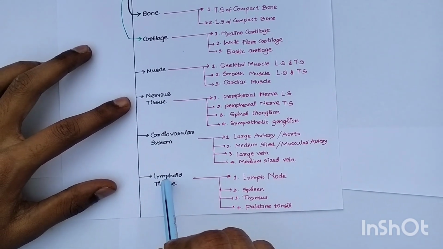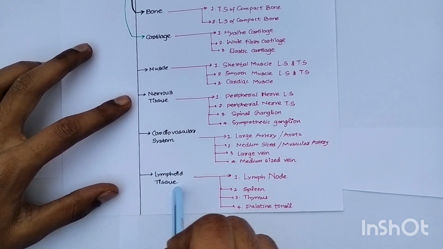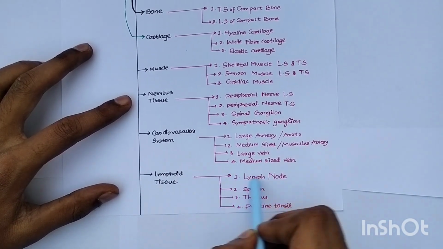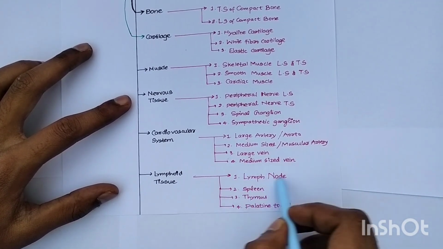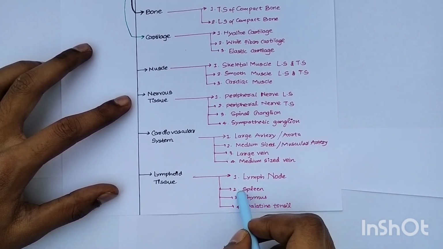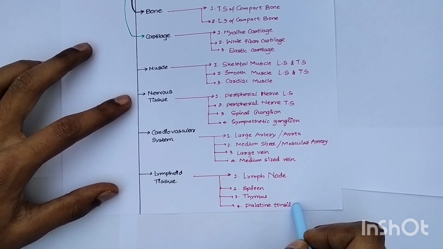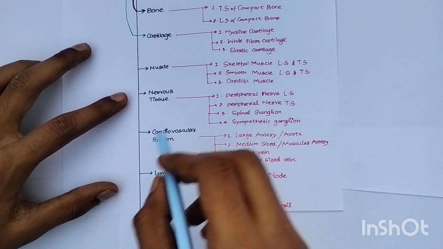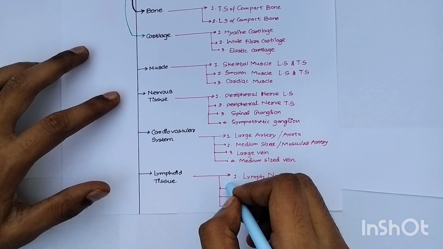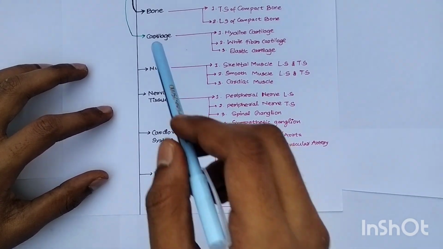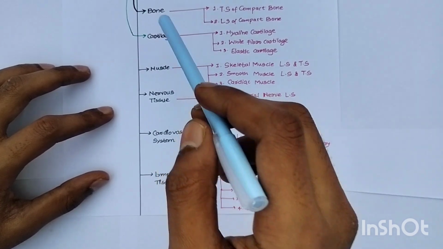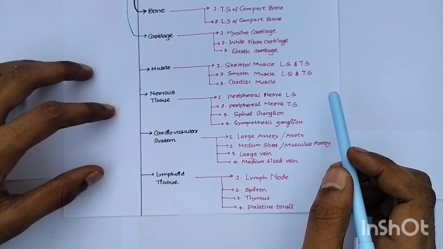And the lymphoid tissue, the lymphatic system, we'll study the lymph node. This is very important: lymph node microscopic anatomy, spleen and thymus, these are all lymphoid organs, right? So the thymus and the palatine tonsils. We will learn the microscopic arrangement and structure of cells in these organs also. That will be dealt with in detail in histology, which is a separate anatomical subdivision.